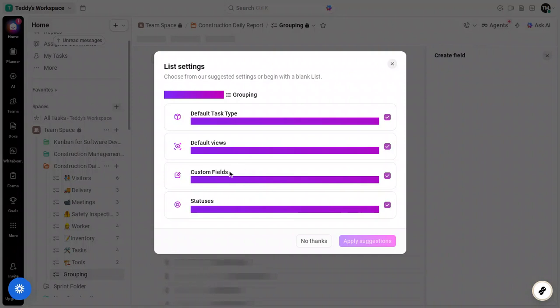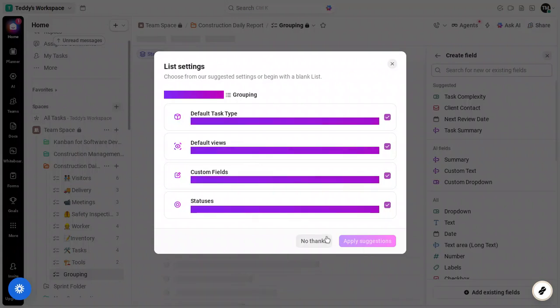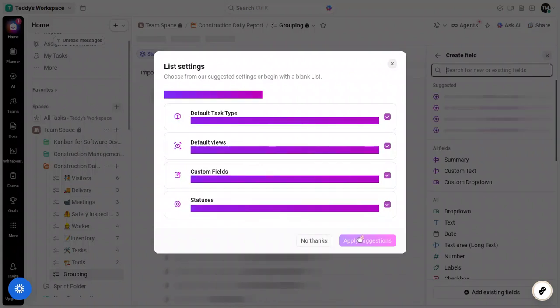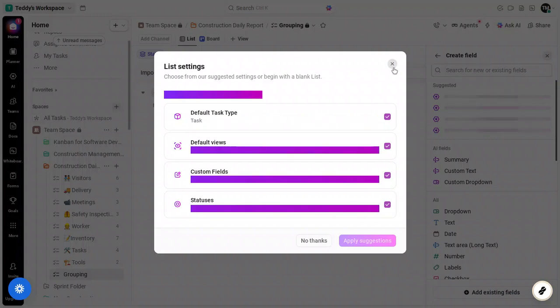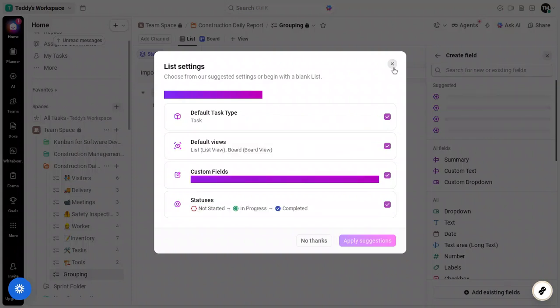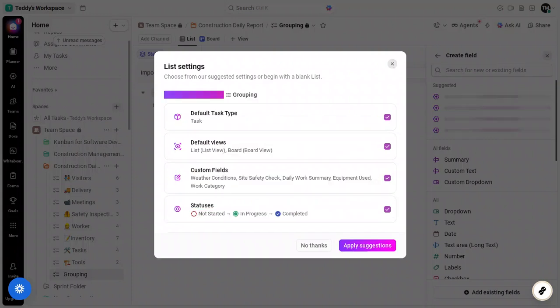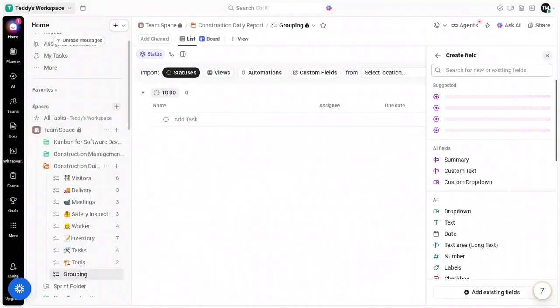While you're inside a task, it's a great time to tidy up details. If a task marks a key deliverable, change the task type to milestone and save so it stands out in timelines and reports. You can also switch a task between To Do, In Progress, and Complete from within the task itself, or by dragging it between grouped sections. Either method keeps your data perfectly in sync.